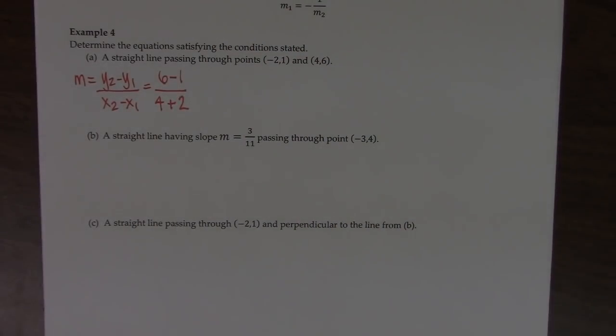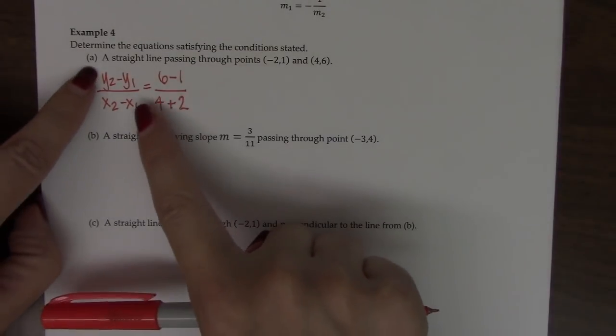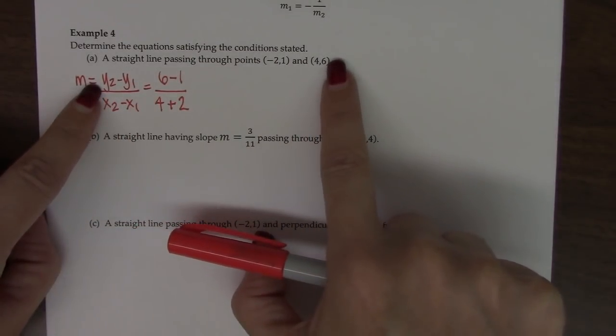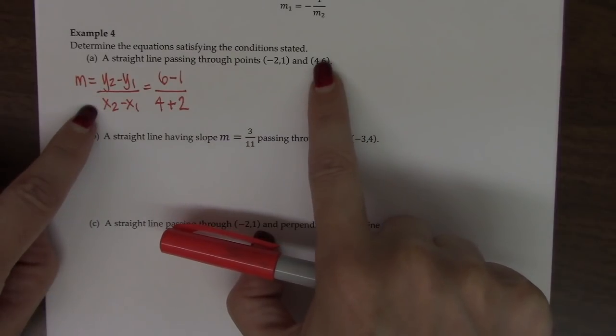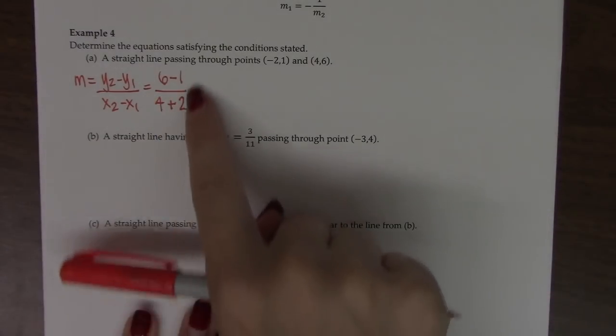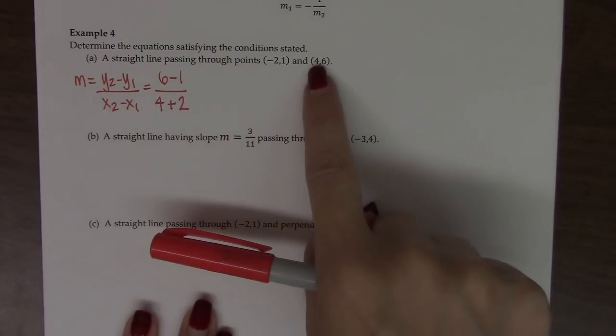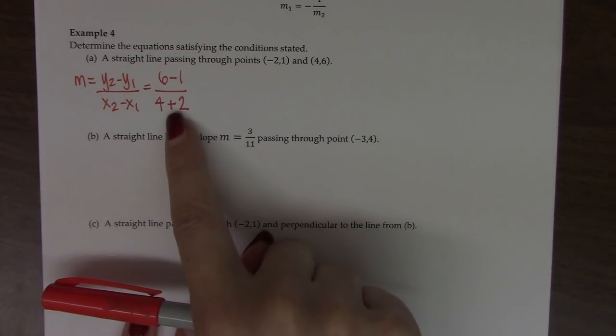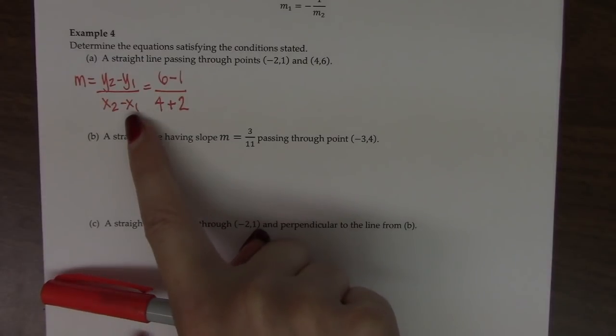So a nice little visual check you can do to make sure you're doing this right: one of the things students tend to mess up, especially when they're in a hurry on an exam, is they'll mix up the x's and y's in the wrong place. So if I pick the y value from this point to go first, then its corresponding x value has to go first. So one of the things I like to do to check myself is look at this in columns, and I'm like, yep, 6 and 4 should go together, 1 and -2 should go together. And we know that this -2 became a +2 because of the subtraction, right?